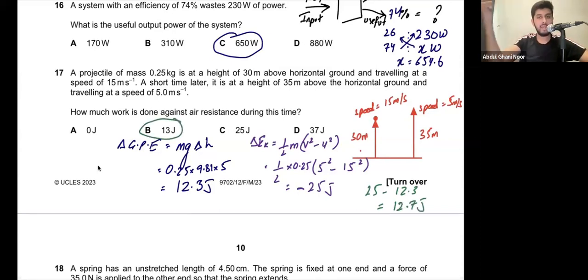ठीक है, हमने पहले फाइंड किया कि काइनेटिक एनर्जी कितनी लूज की, हमने फाइंड किया ग्रेविटेशनल पोटेंशियल एनर्जी कितनी गेन की. अगर दोनों सेम नहीं है तो जो दोनों में डिफरेंस आ रहा है, दैट इज द एनर्जी लॉस्ट, दैट इज द वर्क डन अगेंस्ट एयर रेजिस्टेंस. If they would have given you the force, you could have used work done as force into distance or something along that line. Lekin they haven't given that.